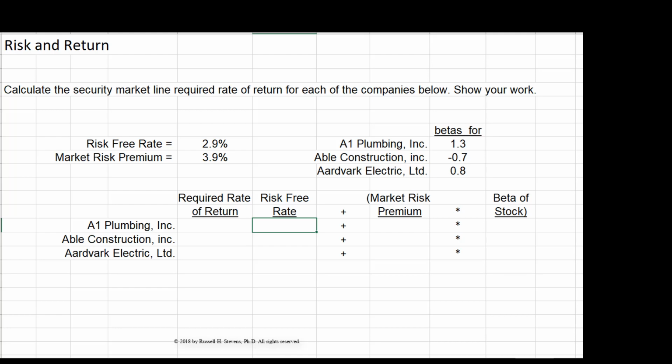Start by highlighting the workbook cell under risk-free rate in the bottom part of the schedule. Type in an equals sign, highlight the 2.9% above, and press Enter. Since the cell directly down is already highlighted, type in an equals, arrow up one cell, and press Enter.